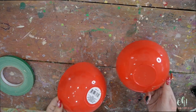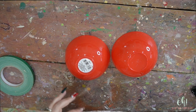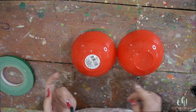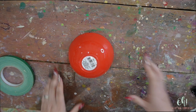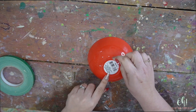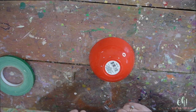The first thing that we need to do is to cut a hole in one of these bowls. We don't need a hole in both because we're only opening it on one side for this vase. I'm gonna go with the one with the sticker so that I don't have to worry about trying to peel off the sticker. Not that it really matters because the other one's going on the bottom. Okay, so with this, I'm just gonna use that lovely lip it gives me as my navigation.